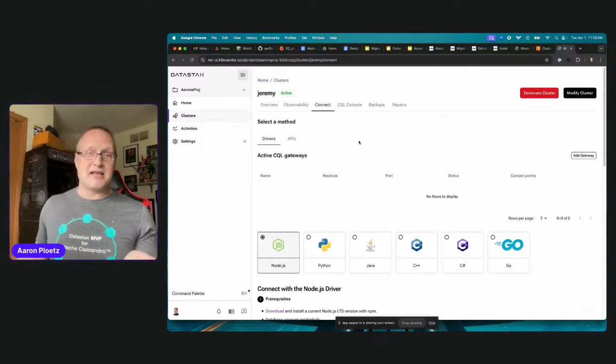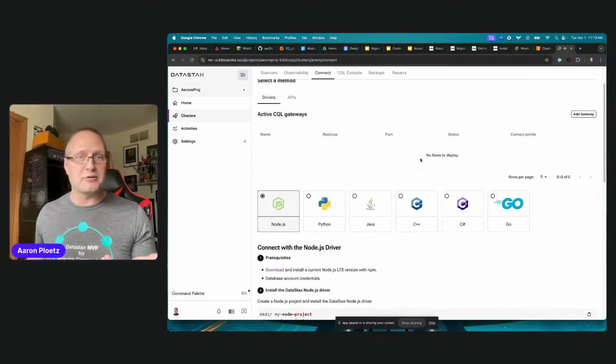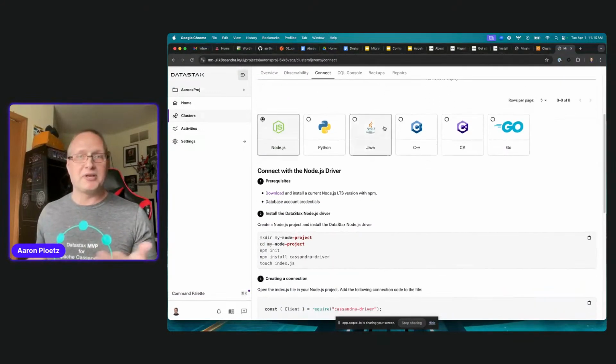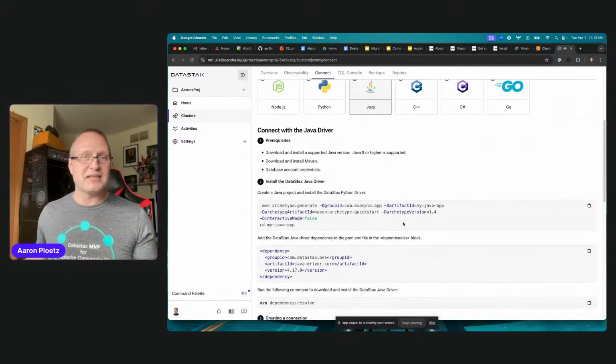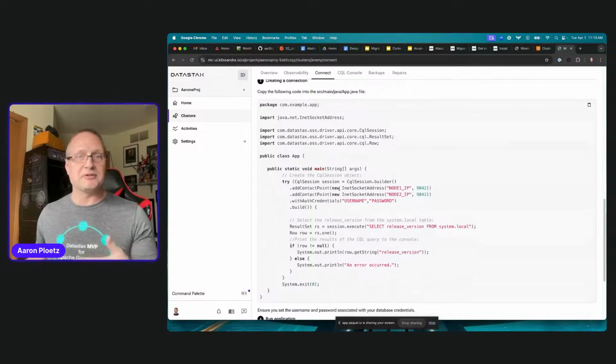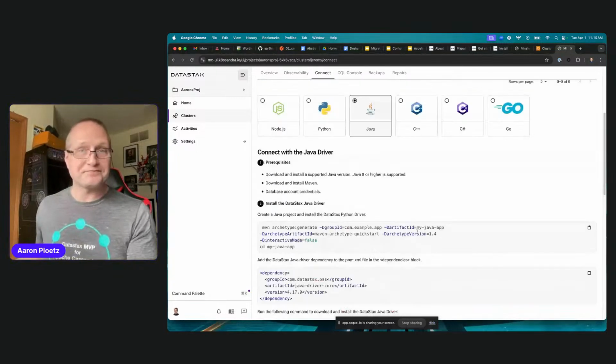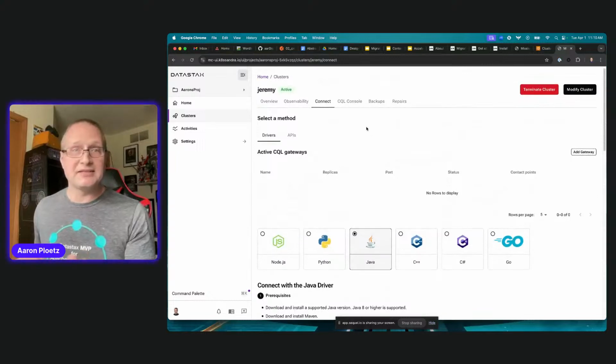We have a Connect tab up here, and the thing about the Connect tab, like it does with Astra DB, is that you can pick your language of choice, and it'll walk you through building out a simple connection-based application to select from the database. There's all that.